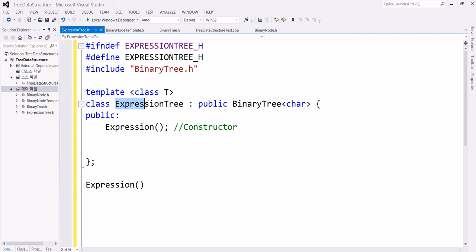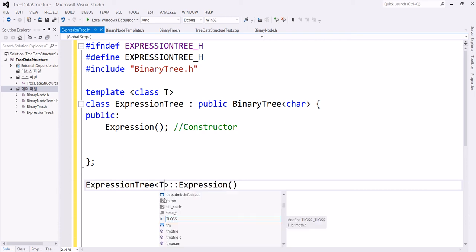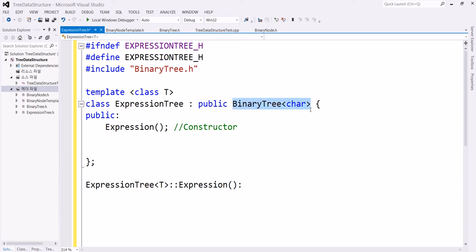We have this tree name, and we need to put colon colon, and this class is a template, and we can call the constructor from binary tree.